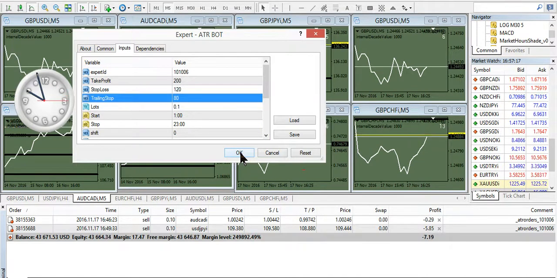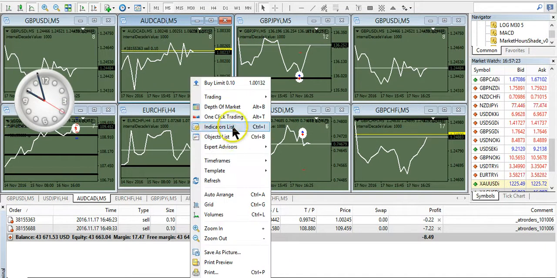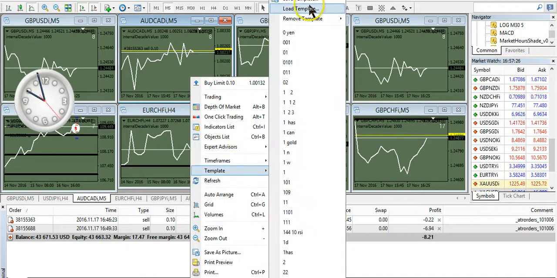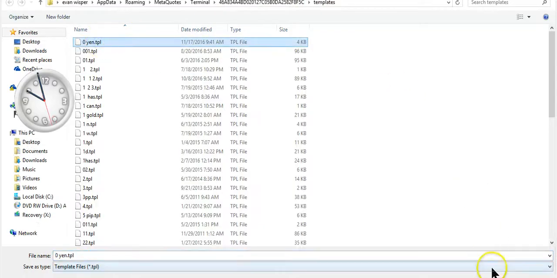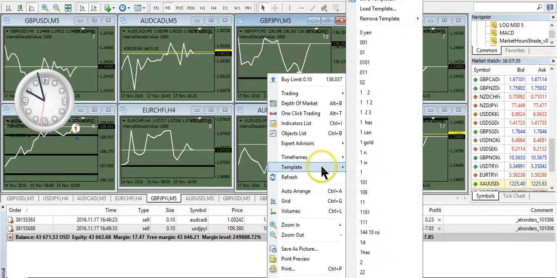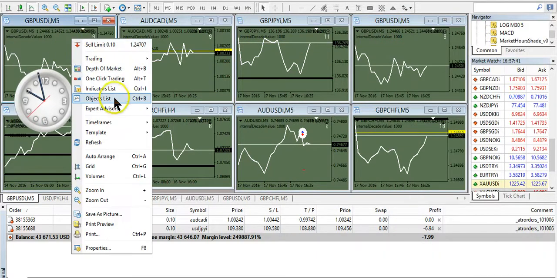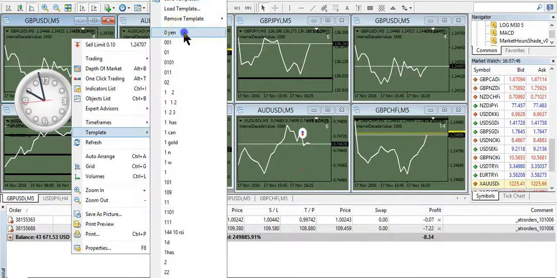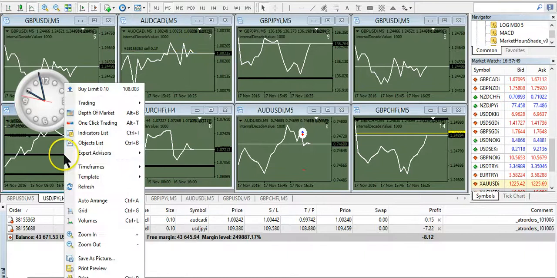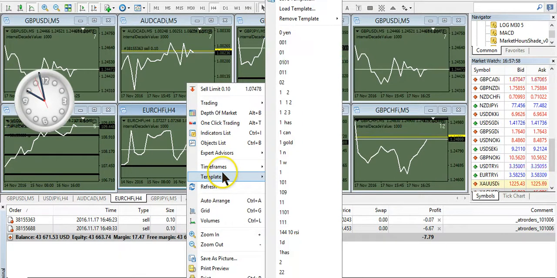Okay, so I would set that and then save that as a template and then apply that to all the other ones. So you just say template save. I just pick the top one so I can find it usually, but it doesn't always come up as the top one when you go to reload it, of course, naturally. It's 2 different description schemes. Okay, so you load this template at every one, and then you would save the whole thing as a profile, this whole page, if you wanted to keep this scheme going for multiple currencies. I wish it had an auto fill for all of these.